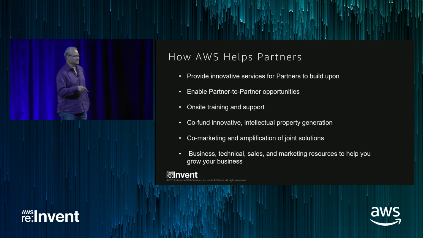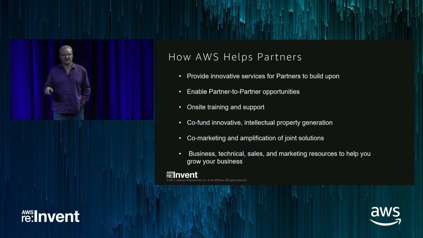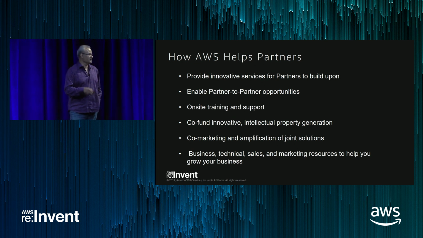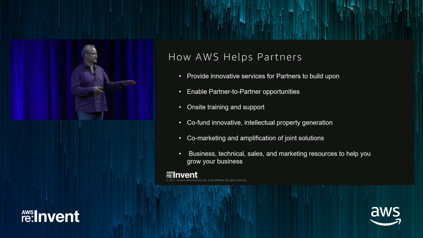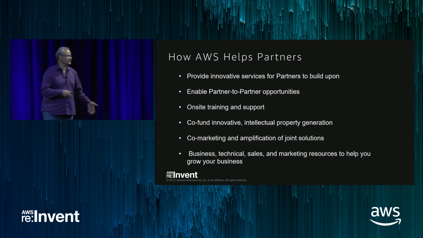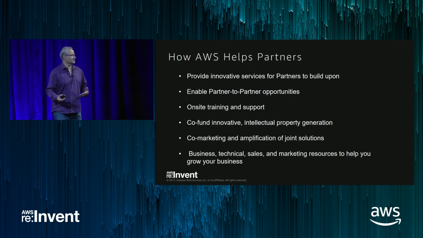The co-marketing amplification of joint solutions. IoT is about putting solutions together. Every single one of our customers that we talk to wants a solution. They don't necessarily want an ingredient as part of it. They want the finished cake. They want Happy Birthday Joseph on it. They don't want to break eggs, flour, sugar, vanilla, et cetera. We want to work with you guys to put together meaningful solutions to the marketplace.